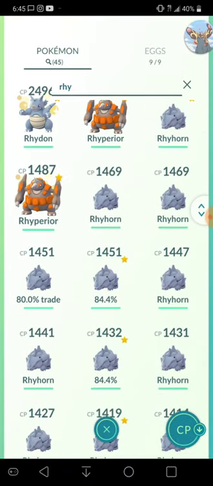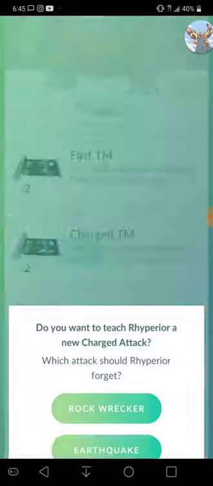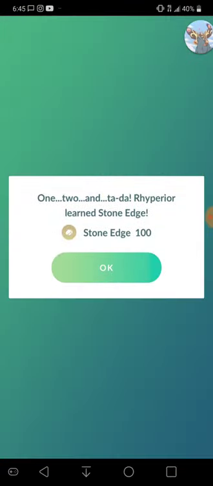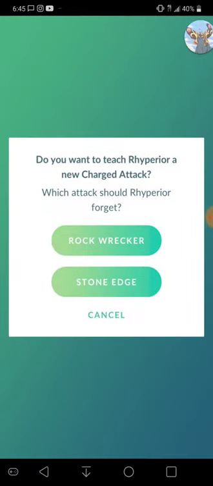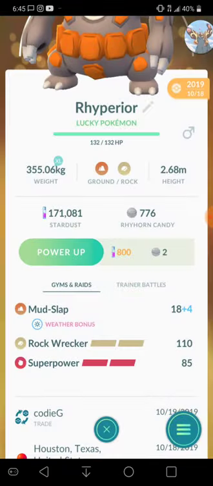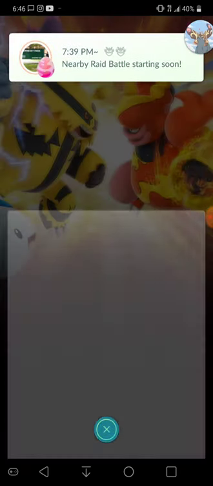Whoa, whoa, whoa. All right. Let's see. Change that earthquake. Not Stone Edge. Okay, change it again as the last one. Yeah, there we go. Fighting type. Got it. Mud Slap's a good one. I definitely need Rock Wrecker. Okay, so that'll be when the battles come in.